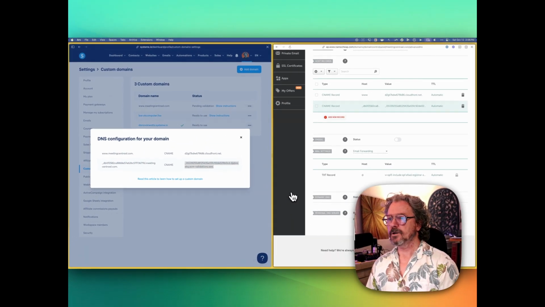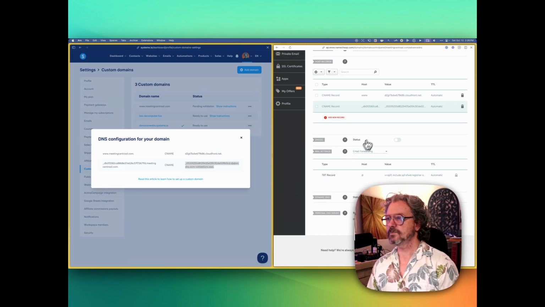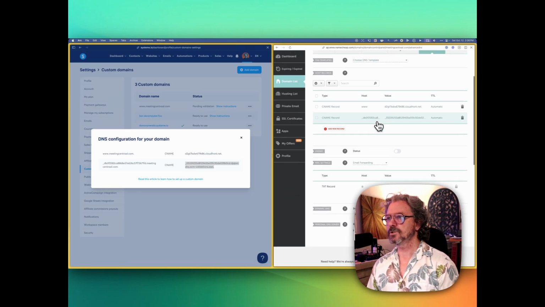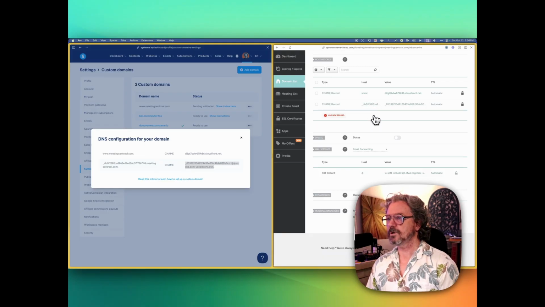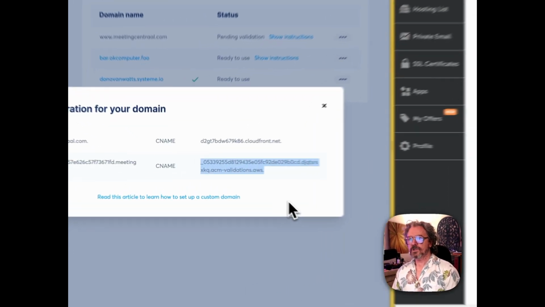Okay. Now, we're pretty much done with the steps, but the last thing is that once we've added this information, these are DNS records. What happens with DNS is it needs time to propagate across the internet. Sometimes this can happen within a minute or two. Sometimes it needs 10 minutes or could be 12 hours or a day. It just depends. But definitely there's a bit of a wait period at this point.